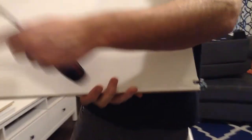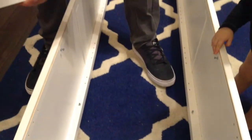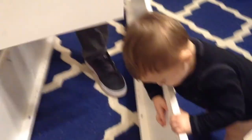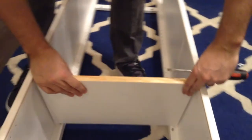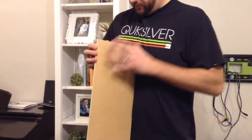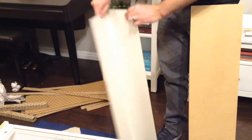Step fourteen: find the shelf with these pieces on it, and that's going to line up with this. We're going to put it in from the top. Let me turn that around — this is the back. There we go. They'll just set in, and then we'll use a flathead screwdriver and tighten it. So that piece was like through step sixteen. Now step seventeen: take these — they're actually open. The white side goes on the inside and the brown on the outside. You also have to match up and line up here, because if you put this down here it won't work — it's got to be on top. Put it into the grooves and then you can just slide it in.